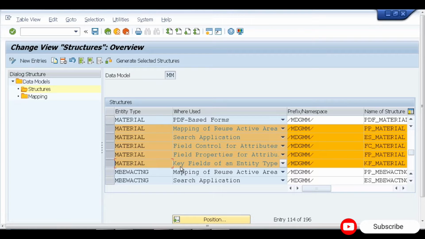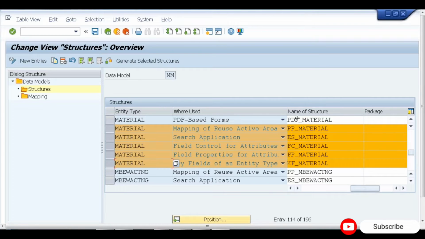So these are all different purposes which we already discussed, but briefly, this is for reuse mode, this is for search application, this is for data validations, derivations, this is for UI field properties, this is for key mapping, value mapping, etc. And it has the respective structures.